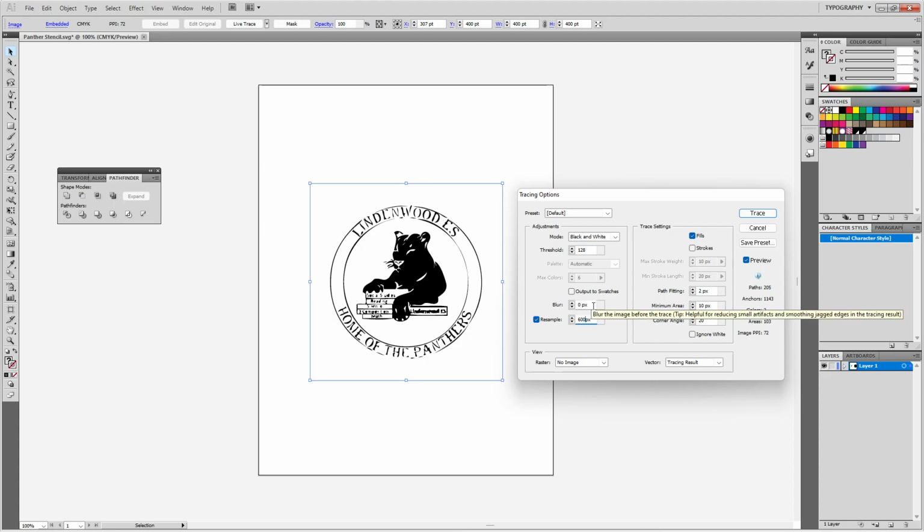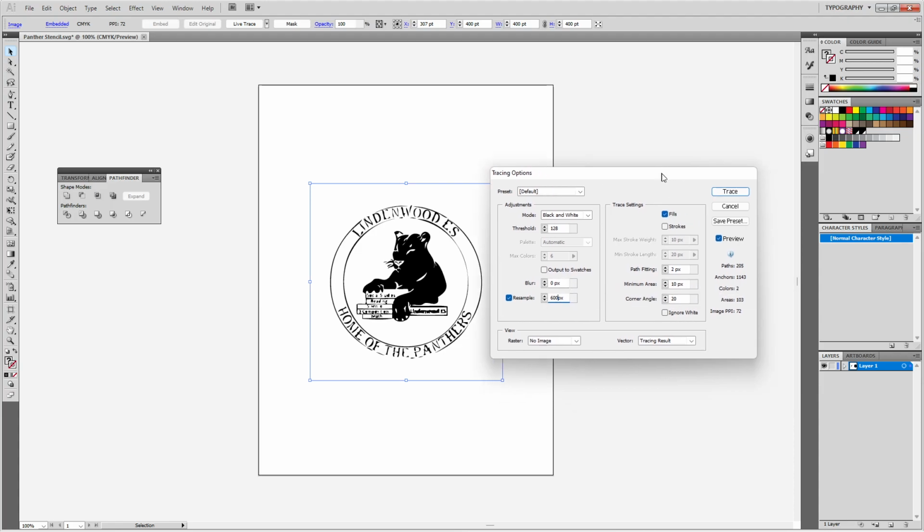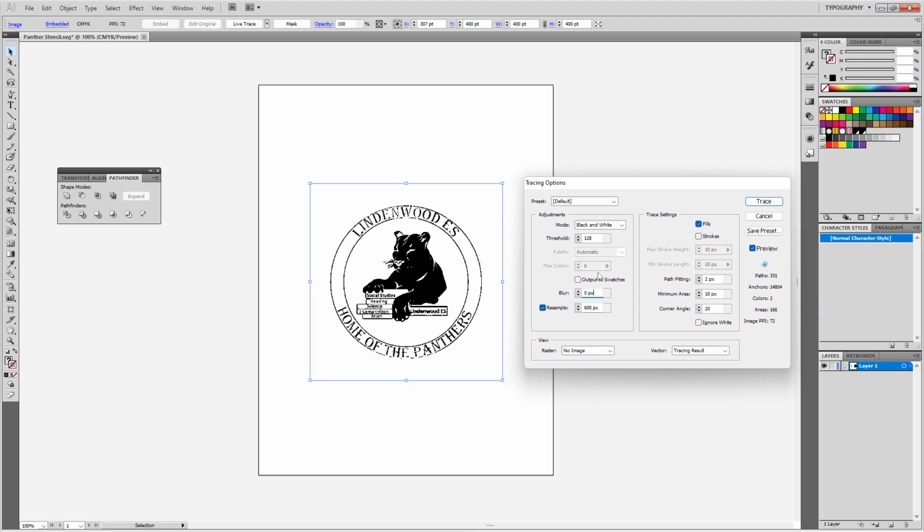Now I'm not going to press Enter, because in this version, if you press Enter, it'll kick you out of this window. So we just select another tab, and it's always good to fiddle around with the options, which you can see are already giving me various choices. I'm going to change the threshold a bit. I'll do 80. And you're now seeing the image coming back into its former self, or close to it.